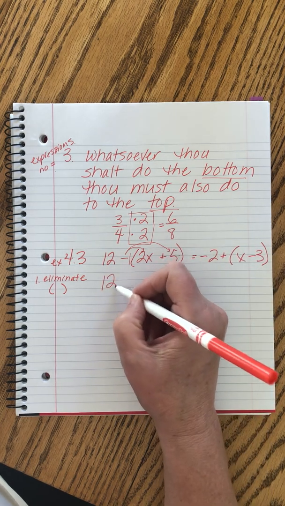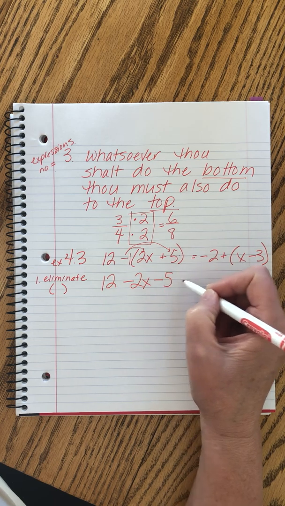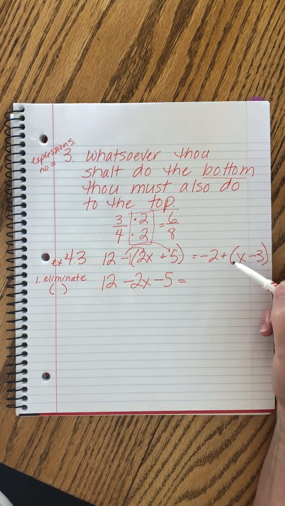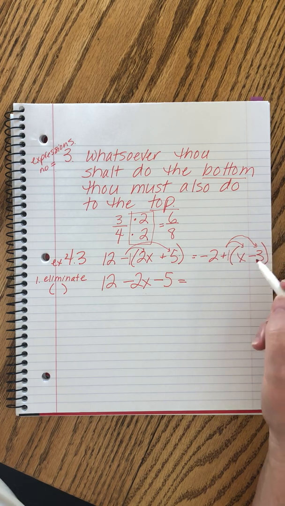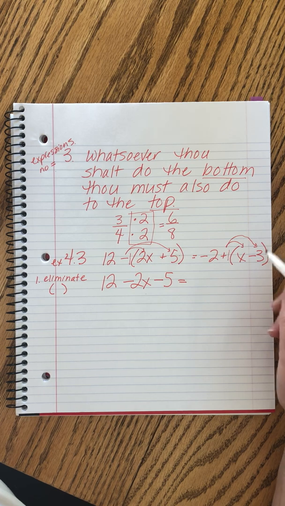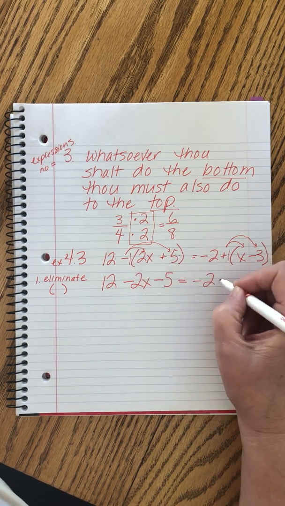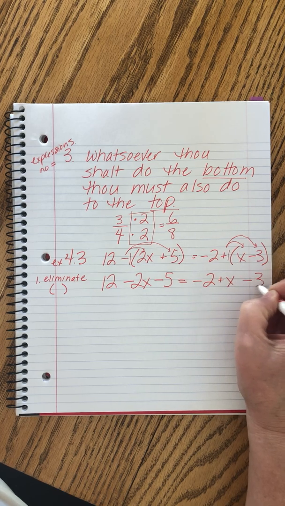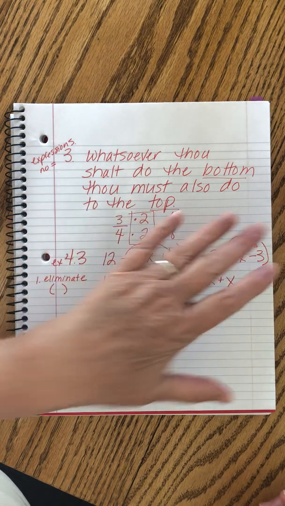So this will become -2x minus 5 equals, and now here we have the same thing except it's a positive. So when we multiply this by a +1, it doesn't change anything, right? So when there's a plus sign in front of your parentheses, you could basically just rip them off. If there's a minus sign, you have to do some changing. But this will become -2 plus x minus 3. Okay, so that's a first step in solving an equation like this.